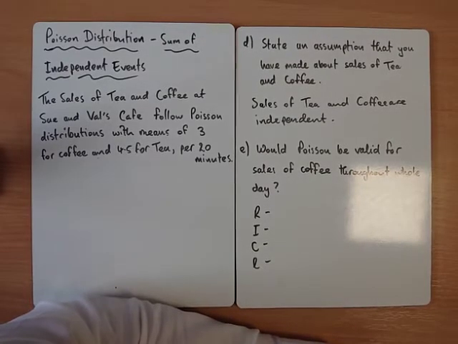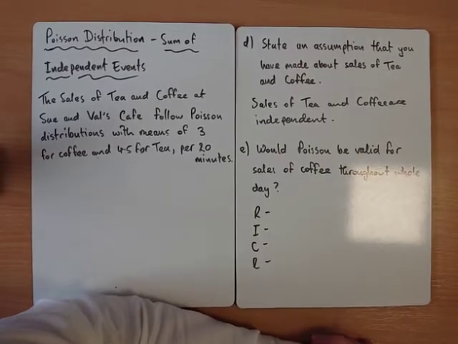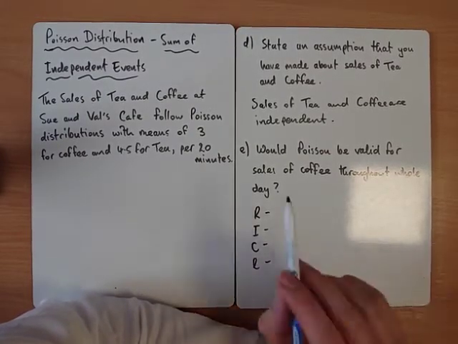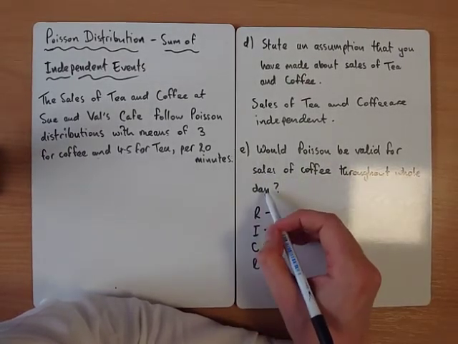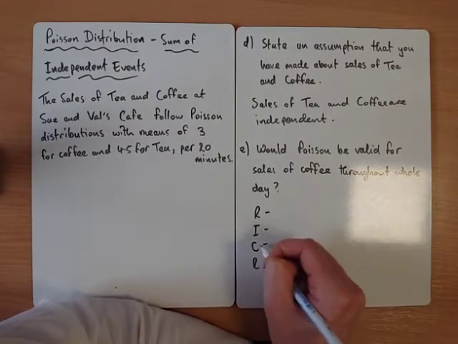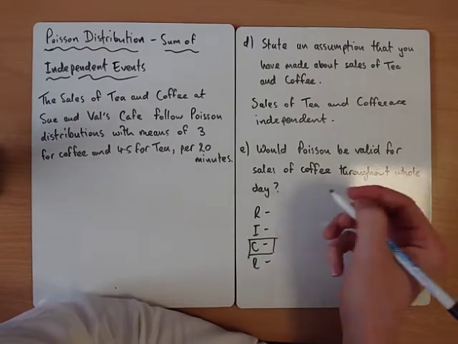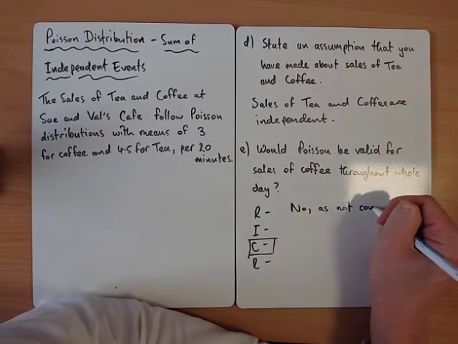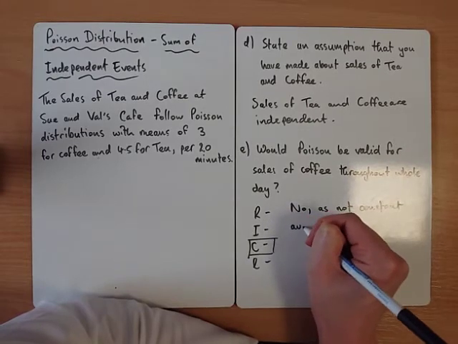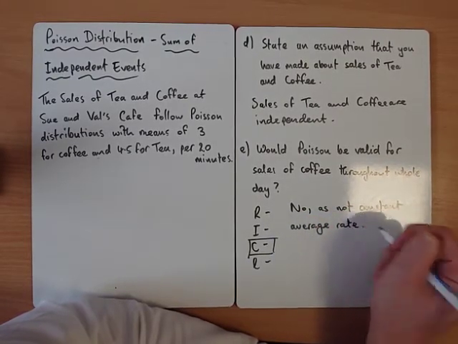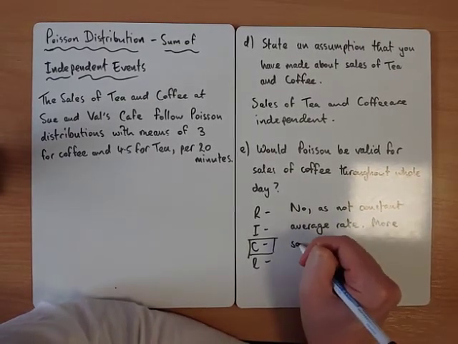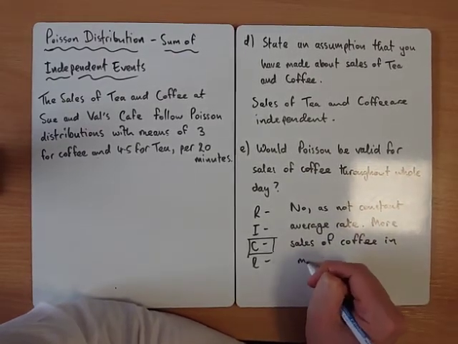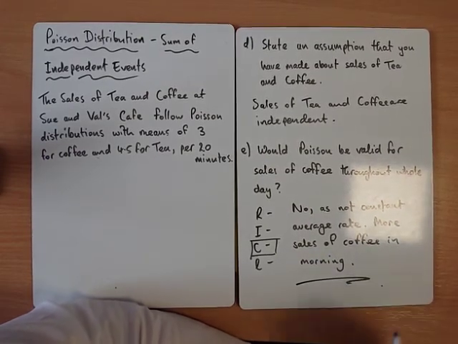Now, you've got to be careful with limitless. There's not very many exam-style questions where you've got to say it's not limitless, because technically you could get like 100 people who want the coffee. The probability of that would be really small, so we don't need to worry about limitless. The one that sort of stands out to me, the way the question's worded, it says throughout the whole day. So is it a constant average rate? I'm going to use this one. So I would say no, as not constant average rate. Yeah, you'd expect more sales of coffee in the morning. Thanks, guys.